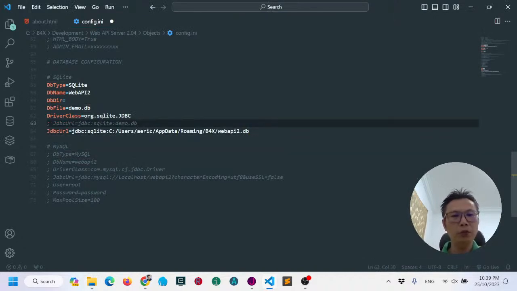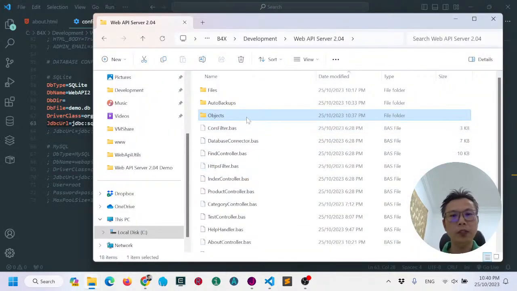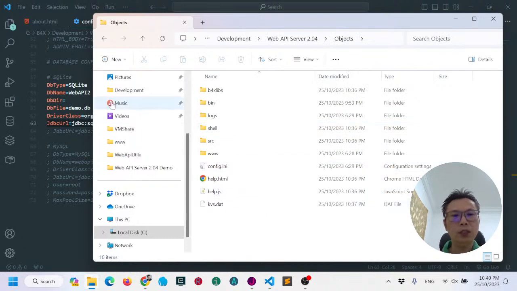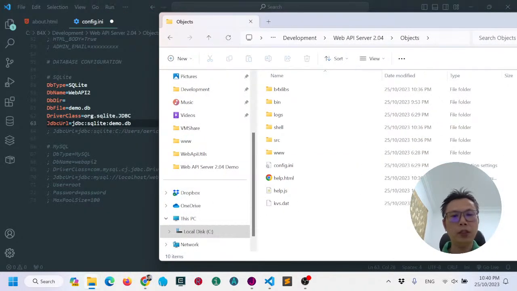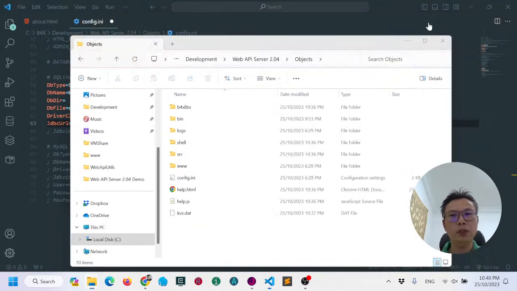You need to put in the path of the location of your DB file. For this demo, I just put it over here, inside the objects folder. When I run the project, it should create a demo.db file in this folder. It should create an SQLite database over here.